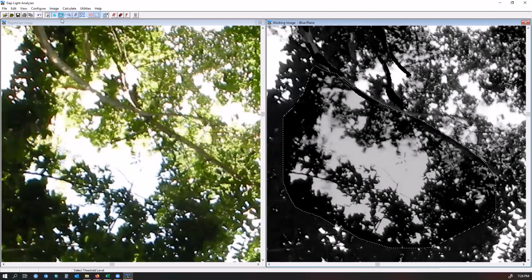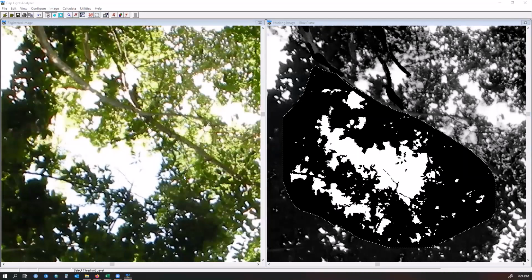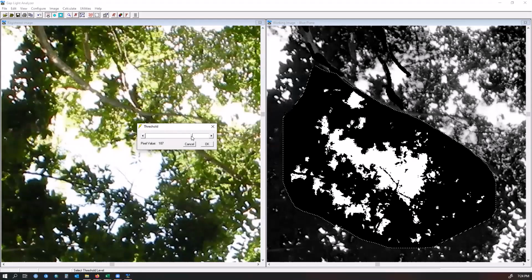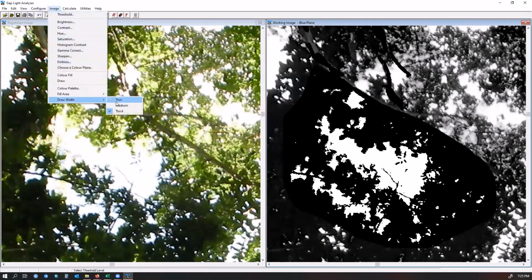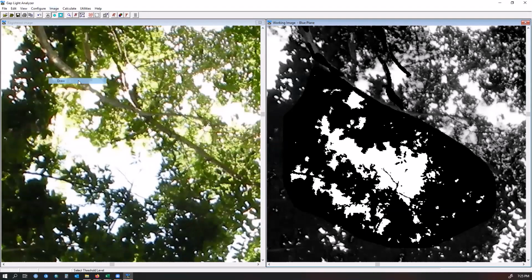And I'm going to try just using the threshold at this point. I thought it would be pretty much fine. And now I can just fill that little area in. Use a thin pencil. Just try to connect these two together. That's good.